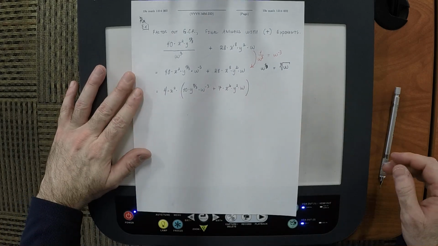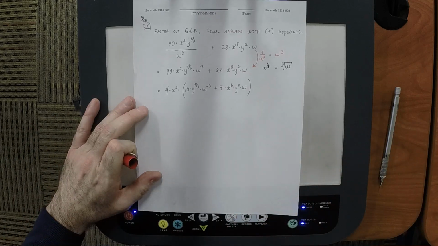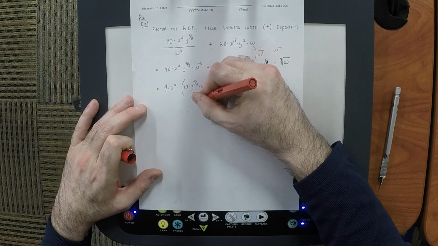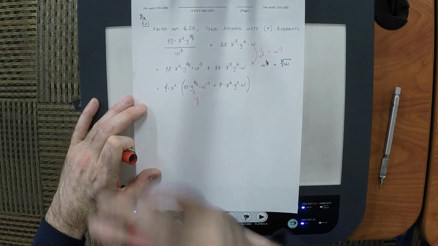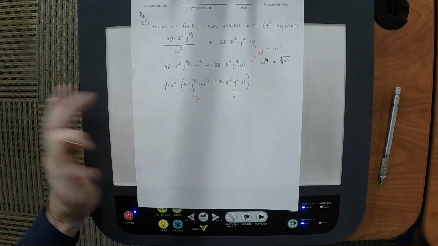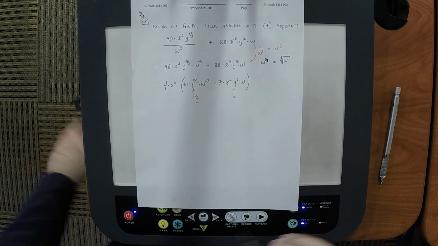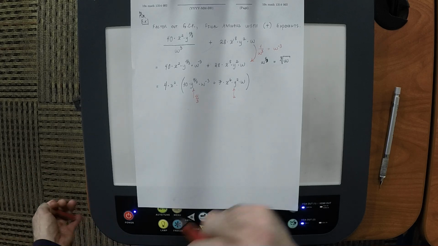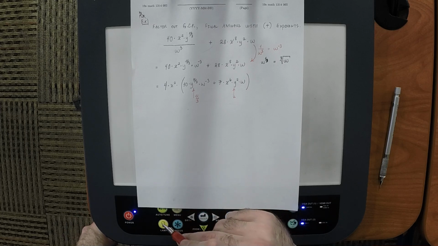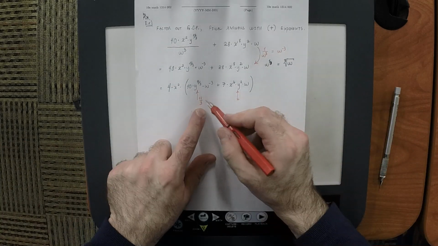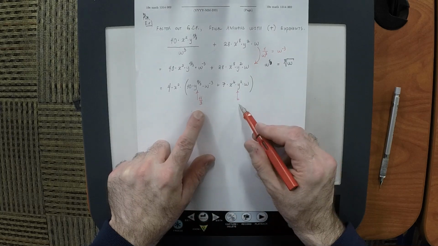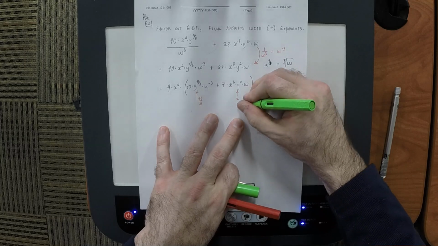So now I'm going to deal with just the y's. I'm going to leave all the rest of the stuff alone. Concerning the y's, I see that this term has 11/3 that it could contribute, and this one has 2 that it could contribute. And the rule is, it's the weakest link. Whoever is smallest determines what's going to happen. So how much y are we going to factor out? 2. The reason is that 11/3 is almost 4, isn't it? So that's more than 2. So this is the winner. That's how much gets factored out.